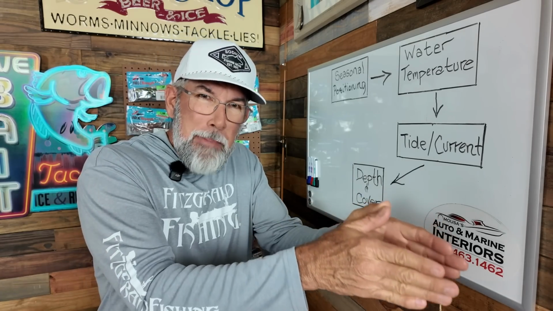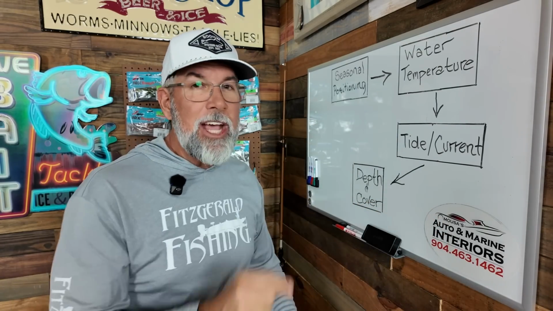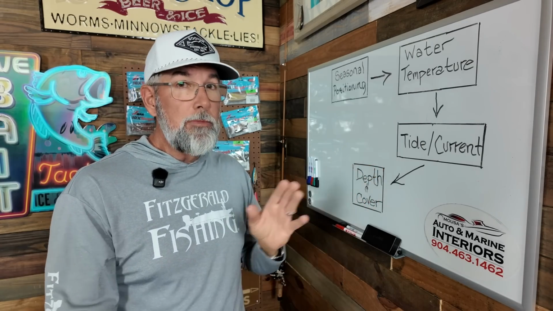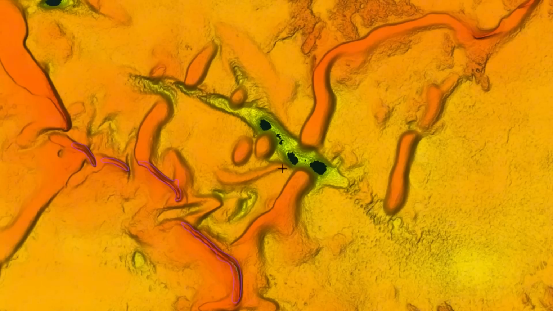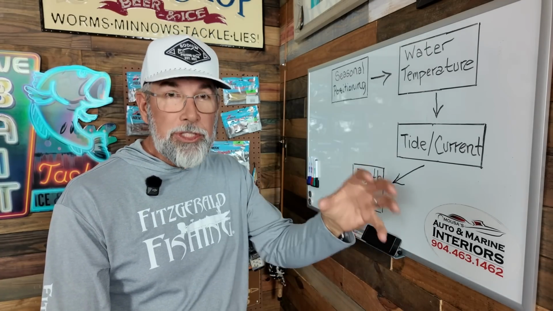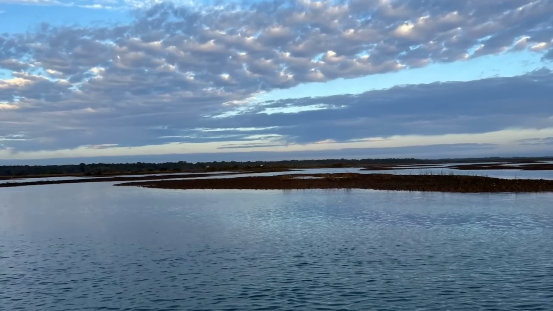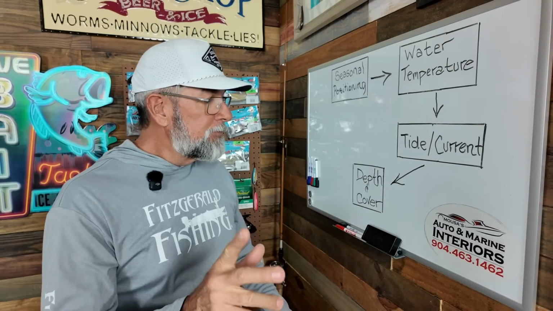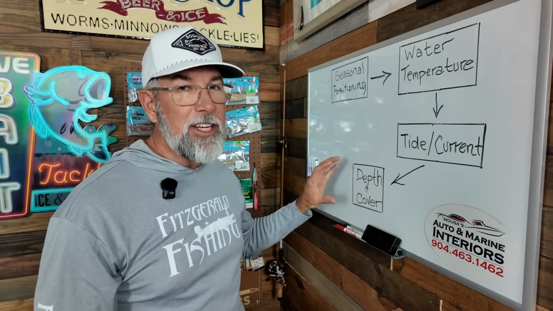It's the obvious path. And when you're looking at that chart, or even if you're looking at more of a relief or topo chart, where you might come, like in this slide, out of the river, and then you're looking for something that's close to that channel that might allow them to migrate to, that might collect fish. It might be a deeper gut. It might be an oyster bar again. It might be a ridge that they would follow off that deeper water to shallow water. So that's what depth and cover are.